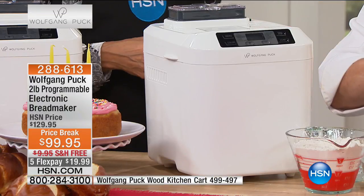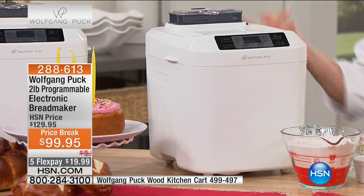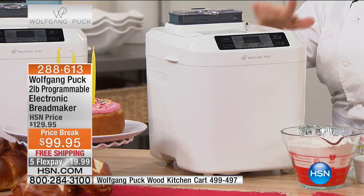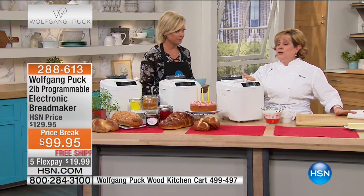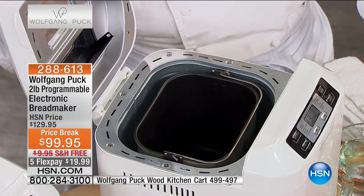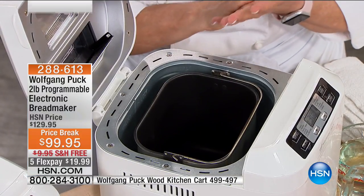'I want it to be made when I come downstairs to have my espresso. What in the world can we do? I don't want it to take up a ton of room.' So he designed a bread maker that has a built-in gluten-free function. Gluten-free baking for bread is very different from traditional — just as delicious, but very different. So we added that feature to it so it'll make all kinds of things.